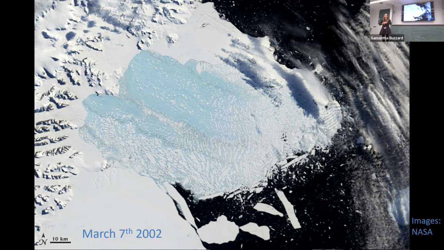And this was probably one of the first times that our polar regions really made it onto the news as a really big deal. This image was in the headlines, I think, in the Washington Post, and it's certainly one of the first times I noticed this popping up in the news and thought, maybe this is a part of the planet that we should really care about because it's changing very fast.